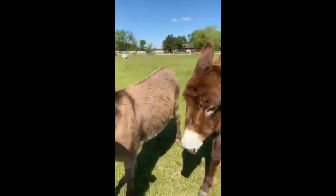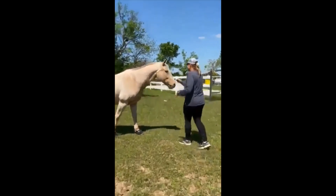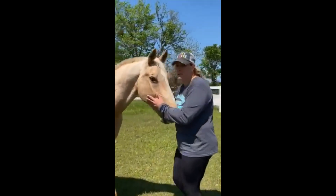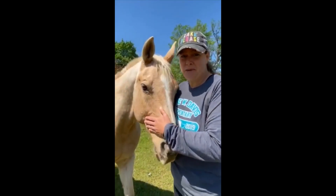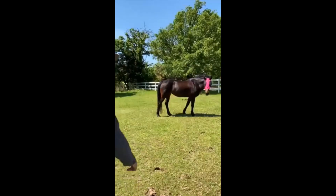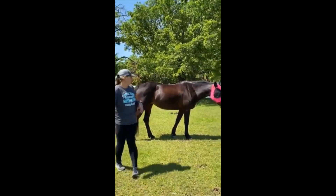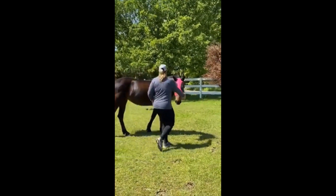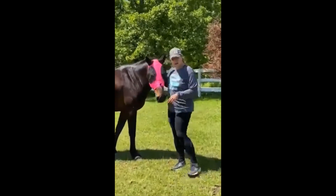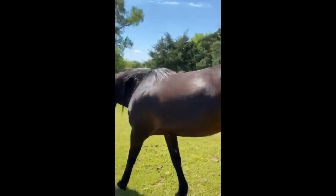Alright, let's go see the big horses. This is Hollywood. He is 20 years old and he's also the sweetest boy ever. This is my daughter's barrel horse who barrel races with him. This is Darlene — she is 13 years old. She's not as sweet, but she's way pretty. This is a fly mask on her face to keep flies from going in her eyes and making them all yucky.